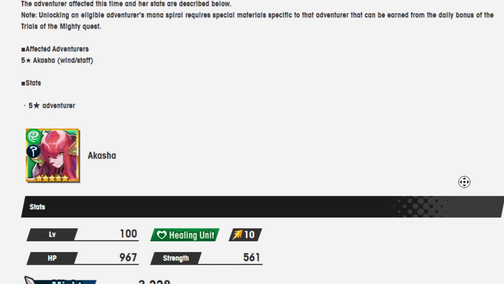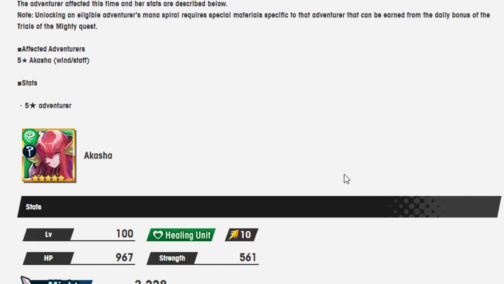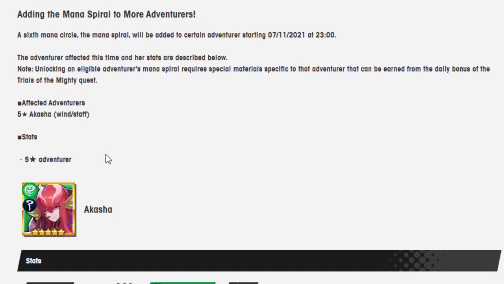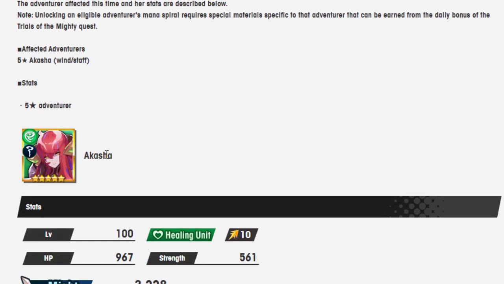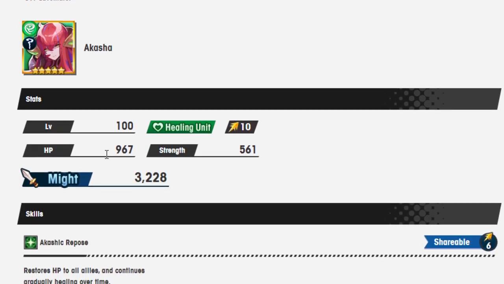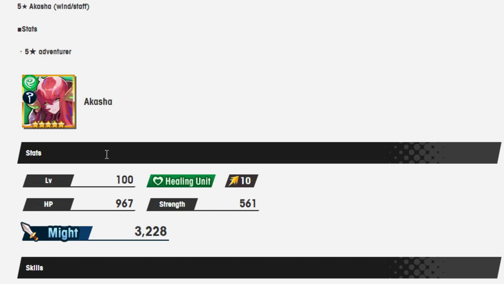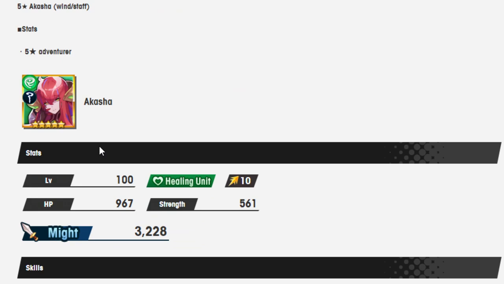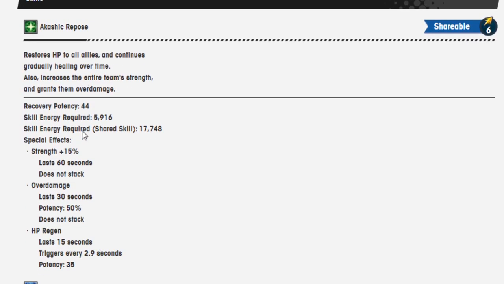So yeah, let's go over it. As always, this is a Trials of the Mighty spiral, as they all are from now on. I'm kind of curious what they do with her, because Akasha has been kind of not great, unfortunately. She was already kind of meh, and then the Hility came and just completely tanked her. So let's see what they changed. This was actually a very good spiral for a character that needed it the most. I would say she would be up there.